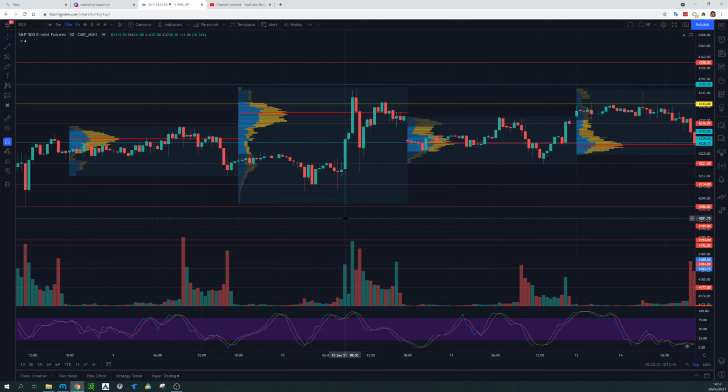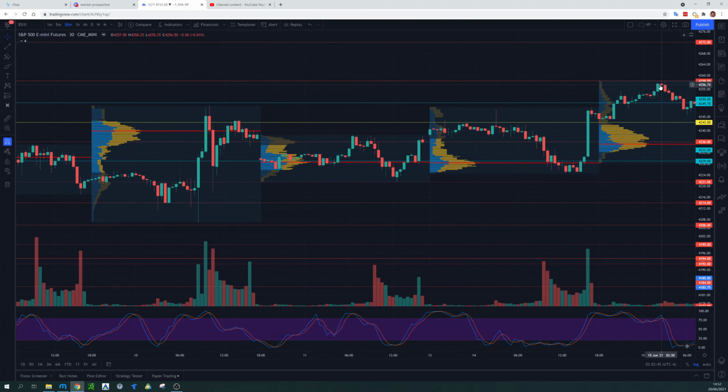For example, here this is June 10th, and this is 8:30. From 9:30, buyers are quickly coming because there's a large long tail. So clearly buyers are in control. Then they pushed higher. Then we made an excess here. This is the RTH session all-time high, but we have an ETH session all-time high here. Then we had an excess. This high is 42.48. This one is 42.49. 1 tick excess. It's a technical excess, 4 ticks, but it's not a material excess.